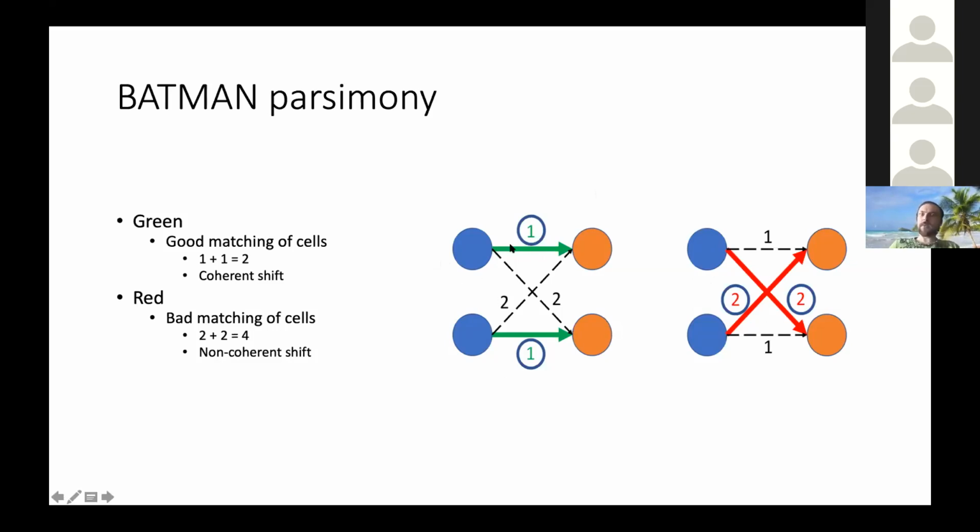And in the first case, we see that the total length would be basically 1 + 1, which is 2. And then in the second case, the total length would be 4. So even intuitively, we see that we would prefer using the first scenario here. What we observe also is that we're not only achieving the minimum total length, but we also don't compromise the local structure of each of the data sets. In this case, we're compromising the structure of the first batch.